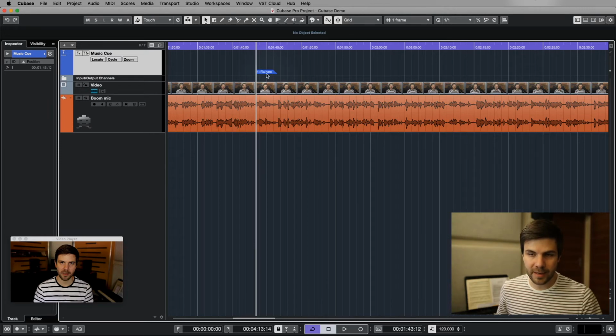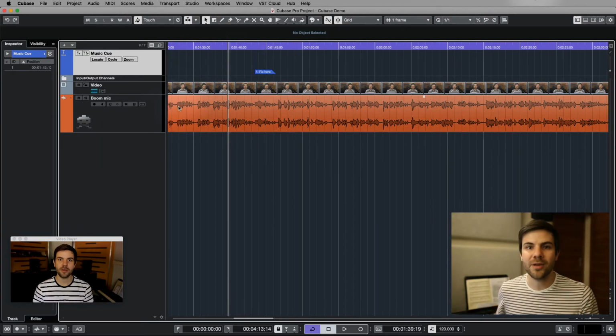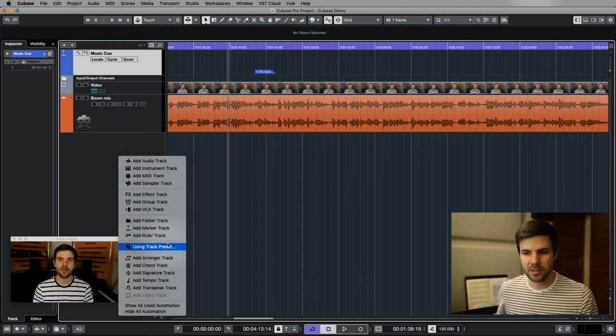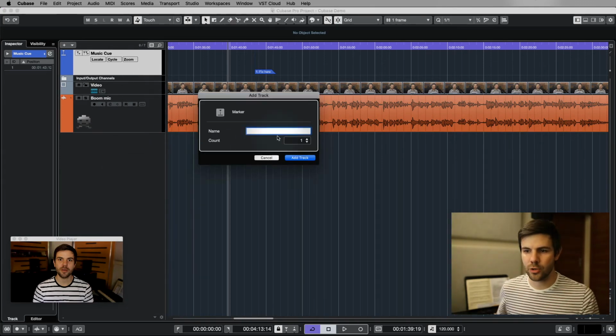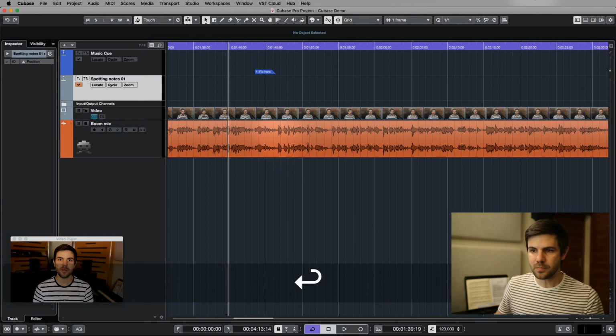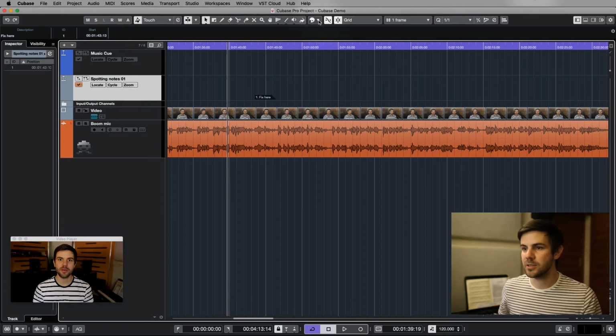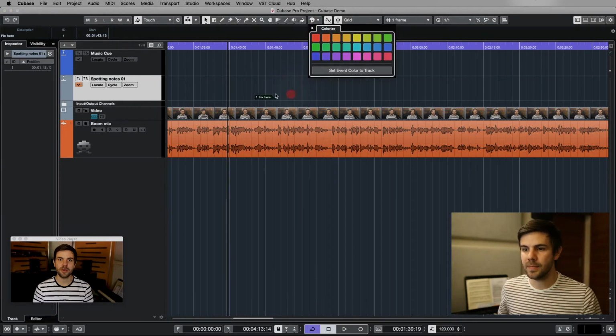The markers will be colored in the same way as the track, but nicely different to some other DAWs is you don't have those annoying marker lines that go across tracks, and you can have multiple marker tracks. So let's do that just to show you. Say this was our spotting notes track. I can actually move it over to this track, and let's say spotting notes is a different color.